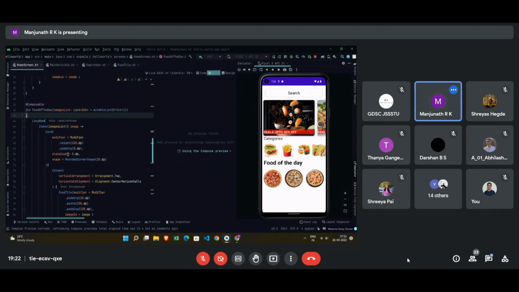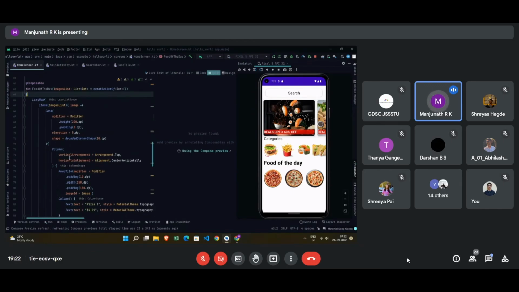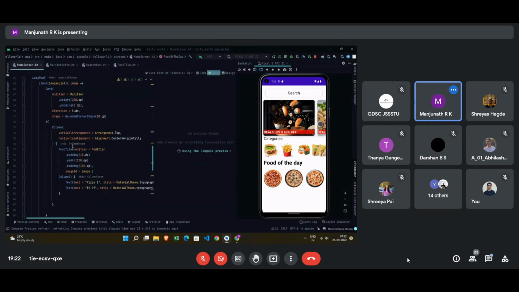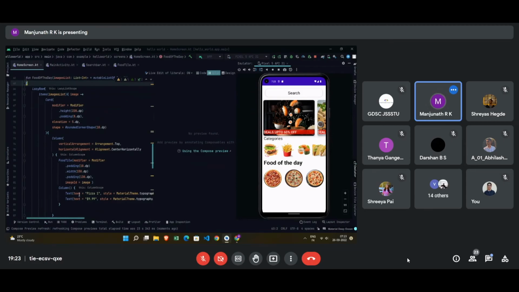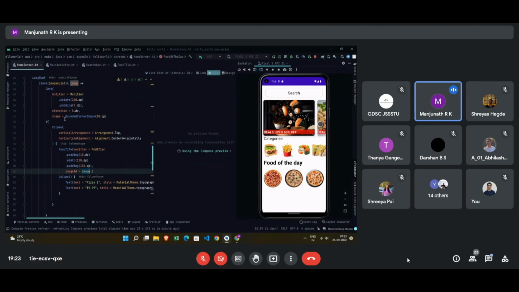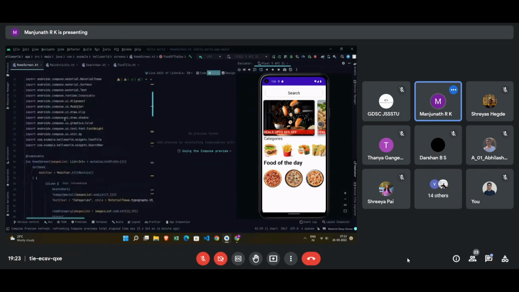Then you are using Column. Since we have 3 items, like we need to have food image, the name of the food, and finally the price of food, right? So we are using Column. Here also everything's looking fine. Okay, now let's run it again. Yeah, I have passed image also. Let's run it again.